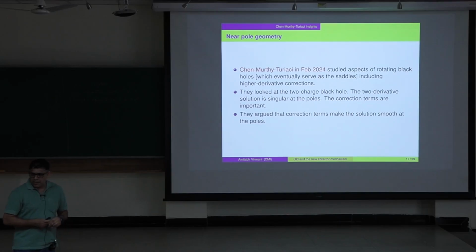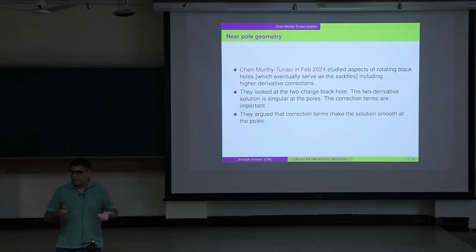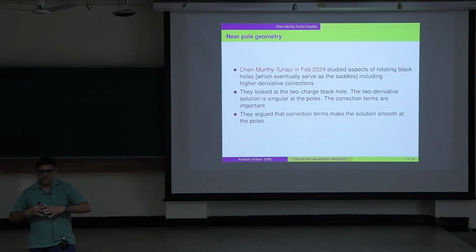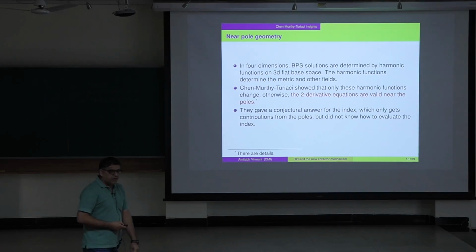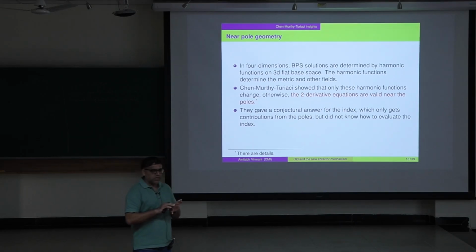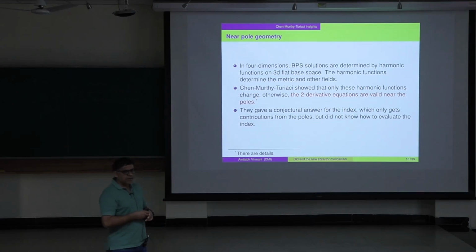You don't mean something as simple as Kerr-Newman, right? No, not Kerr-Newman. By this I mean F1P charges. Yeah, Kerr-Newman, if you embed it in supergravity, has four charges. You don't want four charges. Yeah, so you want only two charges. Okay. With rotation, yeah. So with two charges and rotation, the solution is smooth on the horizon, but it's singular at the poles. And what these authors argue is that the singularity at the poles can be resolved with the higher derivative terms. So what singular at the pole basically means is that it's not a coordinate singularity. It's a real curvature singularity. Yeah. In the first paper we showed that it's a real curvature singularity at the poles.